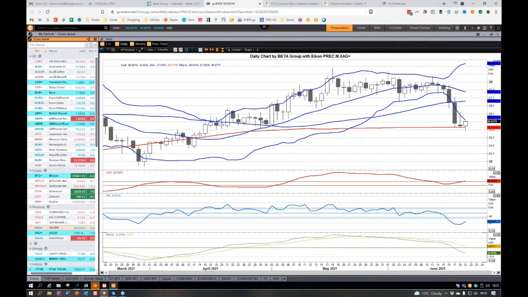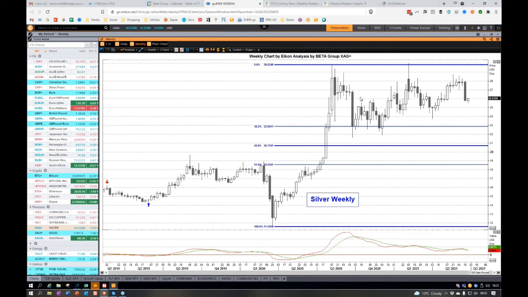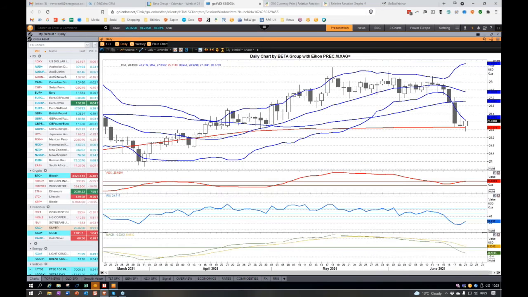So is this a better looking chart? This is silver, of course, we're looking at now. Here on the weekly chart we plummeted, we've stabilized here, and we've got many months of consolidation that we've punched into and reached the middle of. On the daily chart, we've come to the middle of it, and it's starting to stabilize a bit. The ADX is starting to rise, which would be a negative message, actually. The RSI came to a deep low reading at the end of the week, and is now turning up, but not yet through 35. So not to say that the fall is over yet.